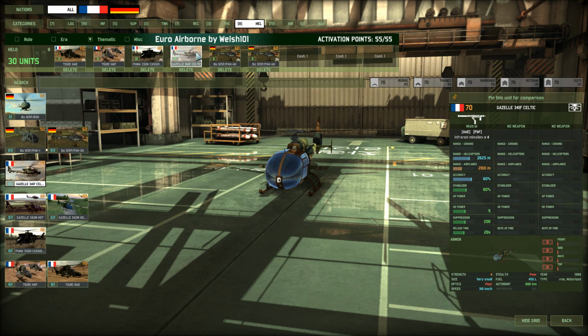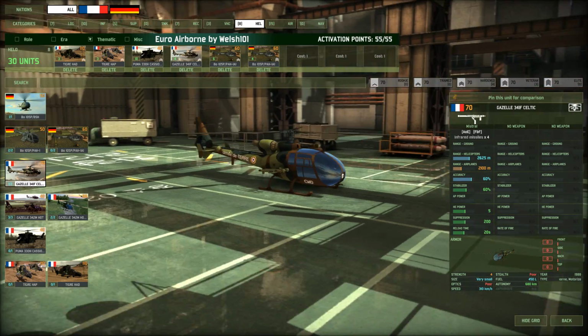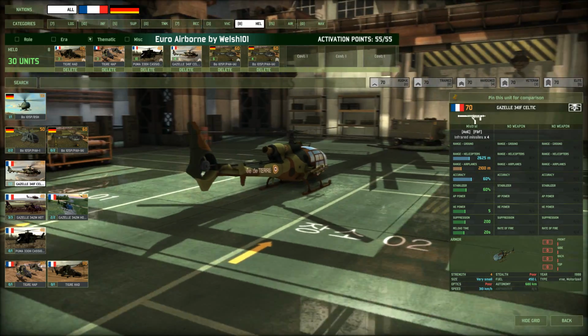And then finally he has Gazelle 341F Celtics. These are the ones with the Mistral AA missile, or it's an AA missile, it's not surface to air in this case. It deals a lot of damage to helicopters, does that at a safe range of 2600 meters. They're extremely fast at 310, but they have low strength, so any AA missile, provided that it has 4 HE damage, will shoot these things down in one go. They are very small though, so that means they're a little more difficult to hit. But once they get hit, they're going to drop out of the sky very quickly, so be sure that the enemy doesn't have that much AA, so that you can safely use this unit.